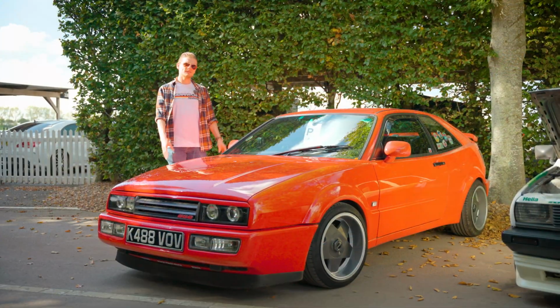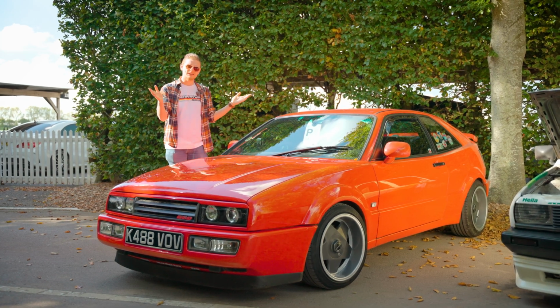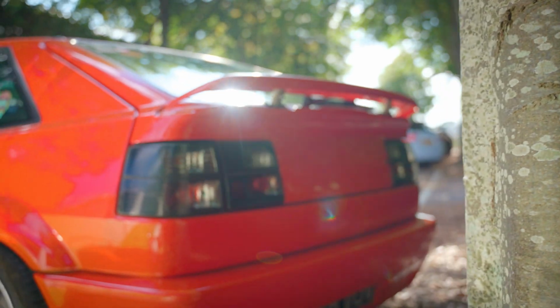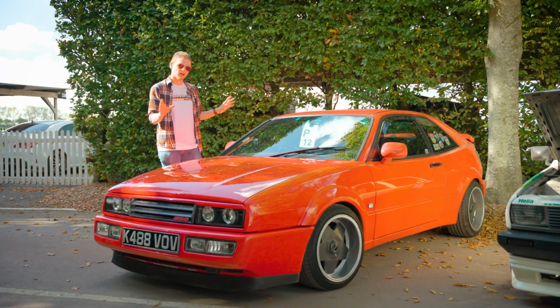We're here on the classic VW Owners Club stand at GCF, and for as much as there are Mark II Golfs in there, we've given airtime to one of those already. So I thought we'd cover this, a Corrado G60. Lucas covered a VR6 at Radwood, and this is a lightly modified example of a different trim level.